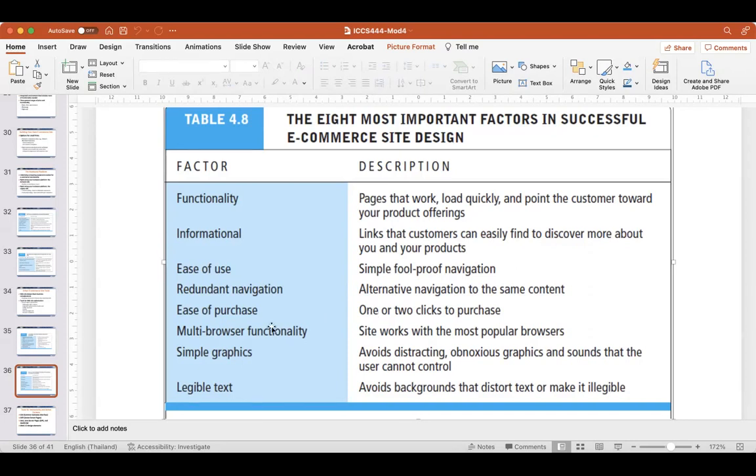Next is multi-browser functionality. Your site should work with most popular browsers. Suppose somebody develops the e-commerce website platform, and you say that it works only with Internet Explorer or only with Firefox.